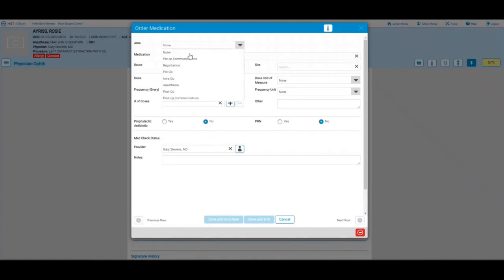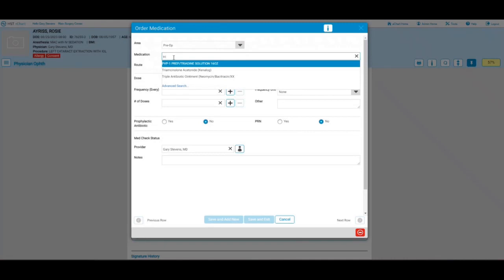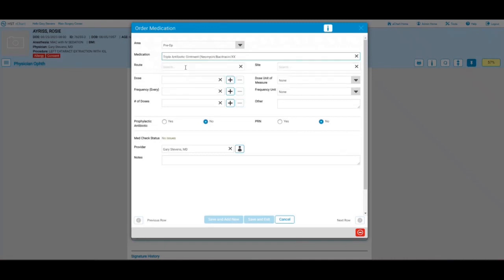You would pick the area. You would pick the medication. I'm going to add some antibiotic ointment.